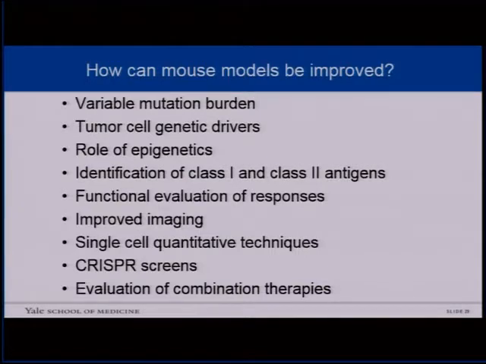The functional evaluation of the responses is probably what we're spending most of our time doing now. Like, are NK cells required for the response? Are B cells required for the responses? In these models, which may or may not be representative of the full picture in humans, it may be true that one patient may not represent the response in another patient as well. So I think you need to know the full spectrum. We had a really nice single-cell cancer biology retreat on, I believe, Thursday. There are a lot of techniques coming out that allow us, for instance, to determine how many types of myeloid cells are there in the tumor microenvironment.